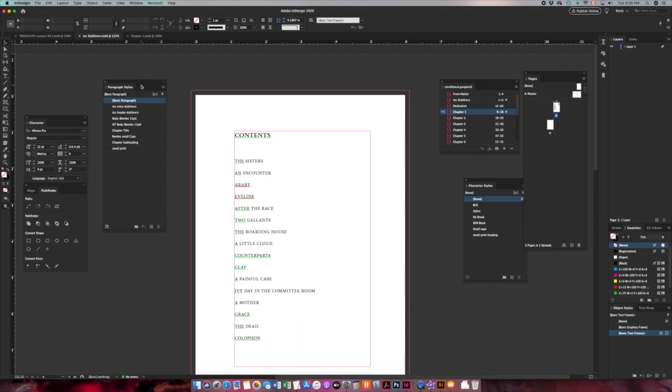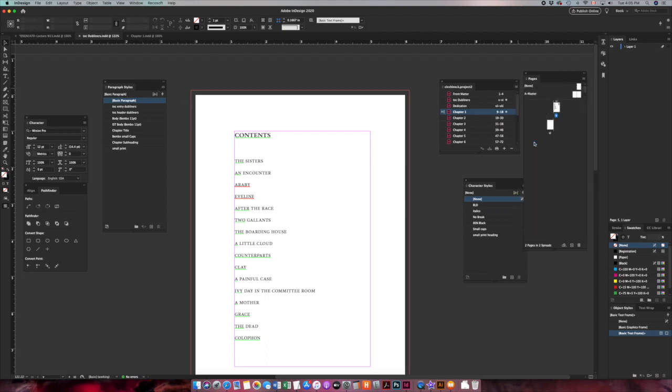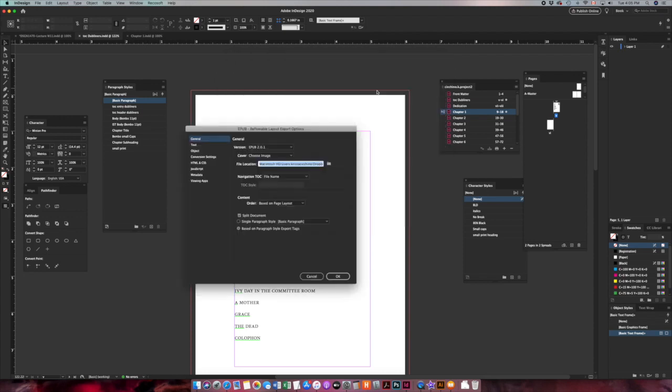Let's look at exporting our book again. Again, creating a reflowable document, saving that. So I'm going to replace that. Now, if you notice, there's this navigation TOC panel here, a section in the reflowable layout export.